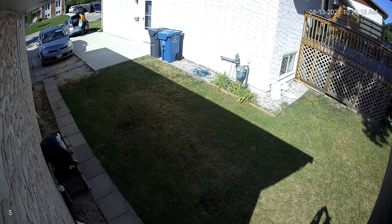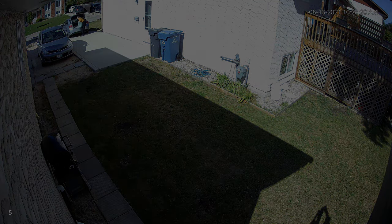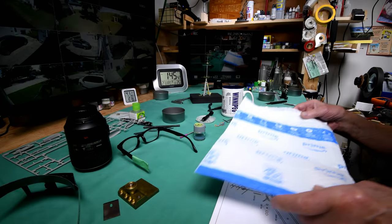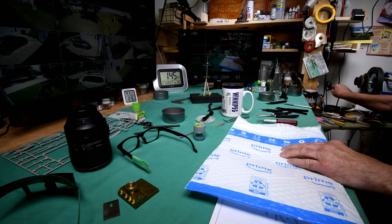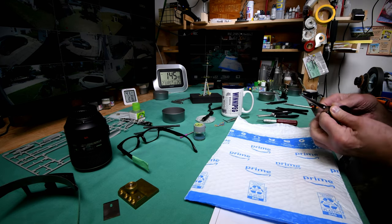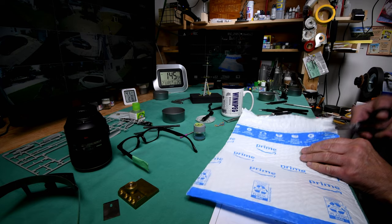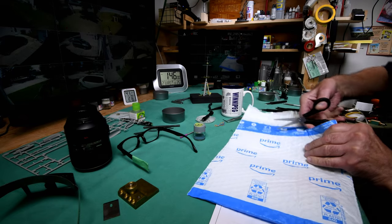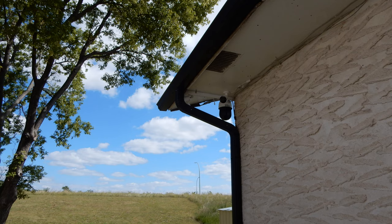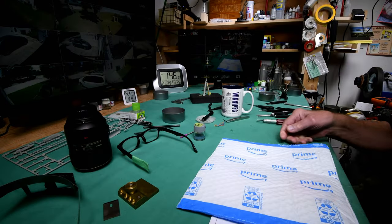Yesterday I uploaded the video late and today I forgot about the groceries. What's it going to be tomorrow? I don't know why I'm laughing. The good news is, while I was messing around with the ladder, the solder paste came. You would not believe how little I've got done here at the model table. I did get the camera mounted, but I did not get the cable run into the house — I'm going to get help with that.